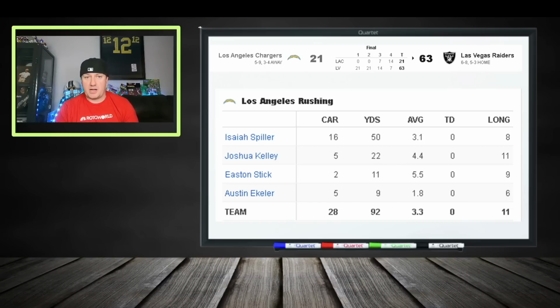That game script was weird. They were down big. You don't usually get down this big, and usually when you're down that big and the odds are against you, you start playing around. That's usually how that works. You start playing around, see what you got on the back end of your depth chart. Austin Ekeler might be getting more opportunities in this matchup, especially earlier in the game. That being said, we just got to pay attention, see what happens. Are you feeling good about starting? I don't think anybody is.